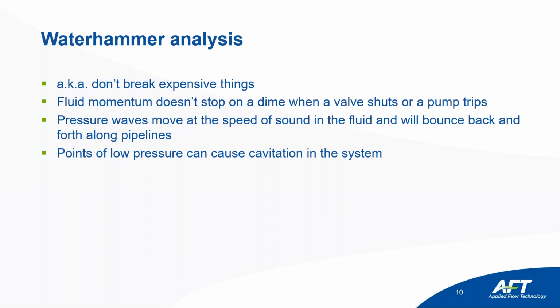Pressure waves move at the speed of sound in the fluid, bouncing back and forth. And then there's also the issue that once it bounces to the other side, you will see a low pressure following it: high pressure, low pressure, and it will oscillate. This low pressure can cause cavitation, especially since in a lot of LNG systems, the liquid, while it's cooled into liquid, is not very far off from its vapor pressure. So low pressure changes could cause cavitation and could damage pumps and pipes that are not safe from implosion, etc.